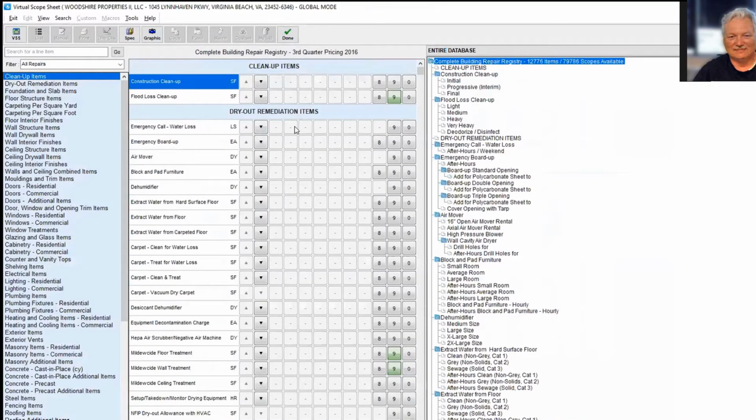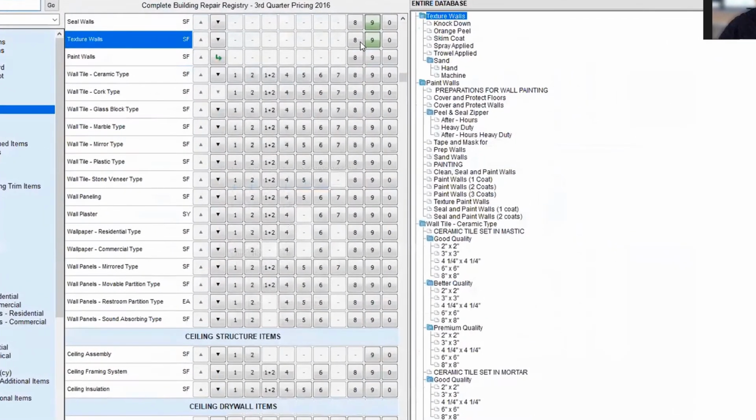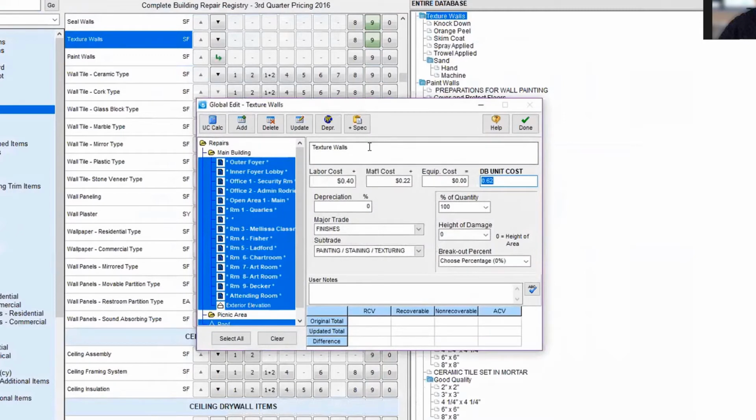As I select that and come over here to the textured walls, here's my textured walls. I double click on it, and then wherever this is at, I can amend that if I need to. So if I need to add 10 cents to this or 15 cents to it, I can take the original where my supplemental is and then globally add it that way. So that works out real well, so I can just change it.